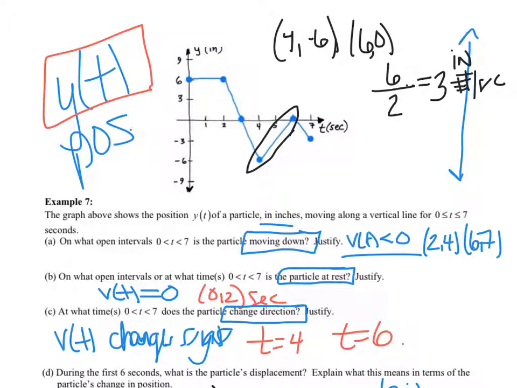So in this first section from 0 to 2, I have a slope of 0. In this section, this whole line has the same slope. So let's see, if I go down 12 and over 2, looks like it has a slope of negative 6, but remember it's the absolute value, so its slope is actually positive 6. I already know this guy has a slope of 3, and if I calculate this guy has a slope of negative 3, which again, the absolute value is going to make it positive 3. So which of these has the greatest slope or the greatest velocity? I would say this interval from 2 to 4.